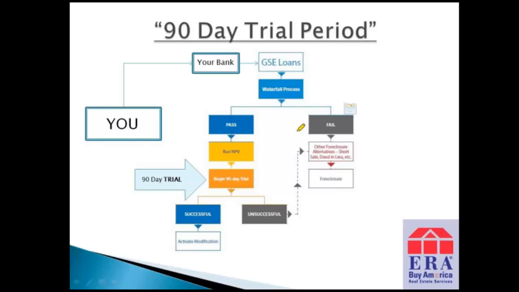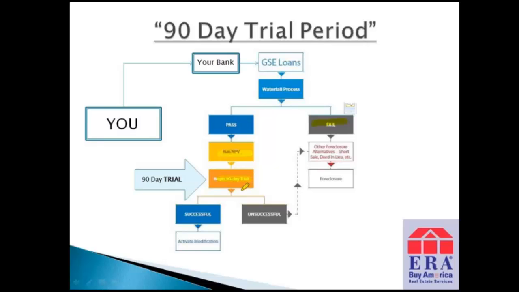So where Kevin was taking us was over to the right, where we're looking at this loan mod flow chart, over to the fail portion. How we got there, though, was we started with you went to your bank, you filled out some forms. Those forms then, if you passed that pre-eligibility thing, got sent to Fannie or Freddie. Then they'd put you through the waterfall process. If you passed that, then we're just saying that you did. And then you got dropped into the net present value process, where they had to determine if it's good for the investors to give you a loan modification. And then they put you in the 90-day trial period for the loan modification.